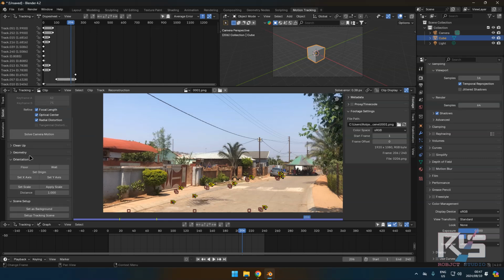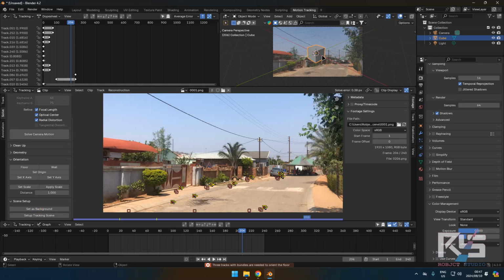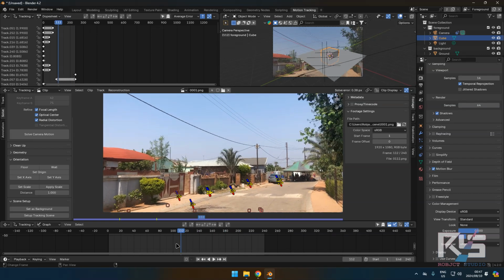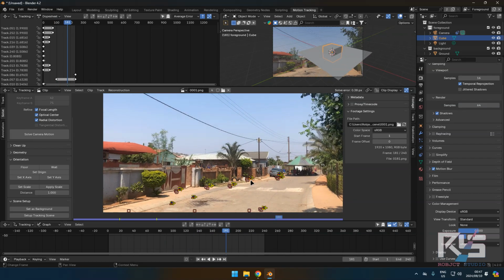When I have to set our floor, so before you set a floor, I'm gonna have to say set background and set tracking scene, okay. So you can see it has set the background, and let's say set tracking scene. So now you see we have those things over there, but we have to select this one. I'm gonna have to select this one, and this one, and make them my floor, okay.